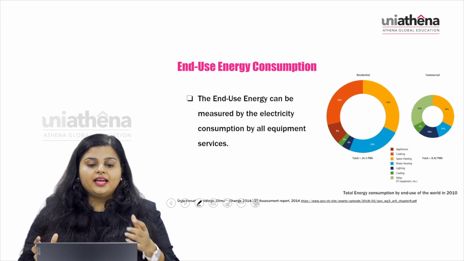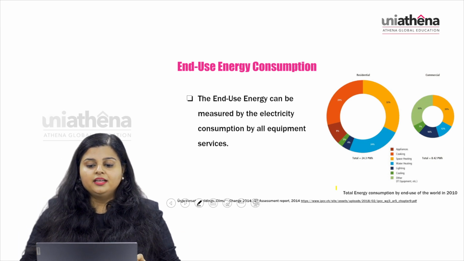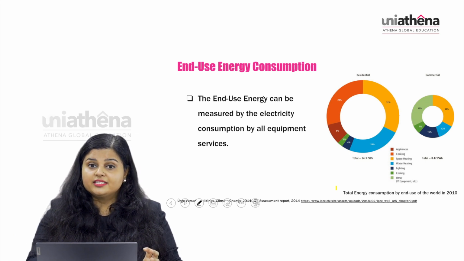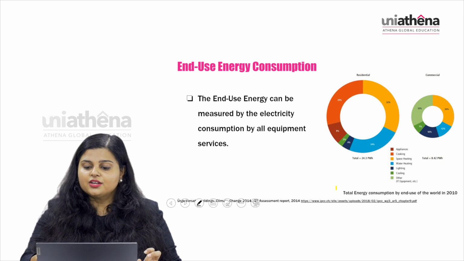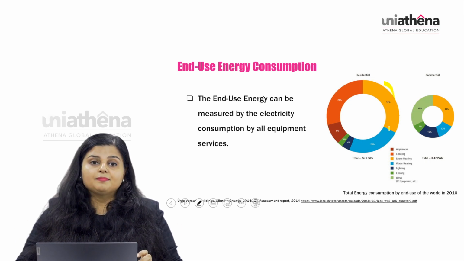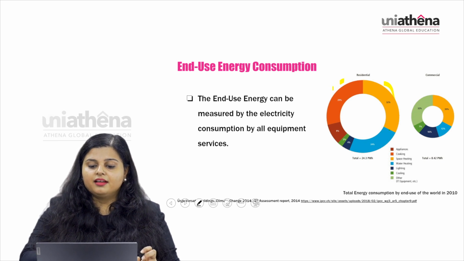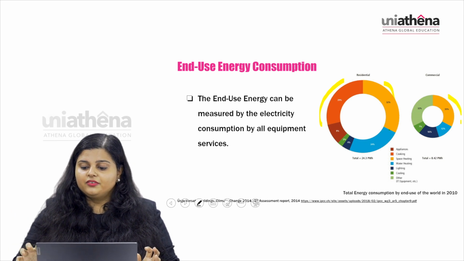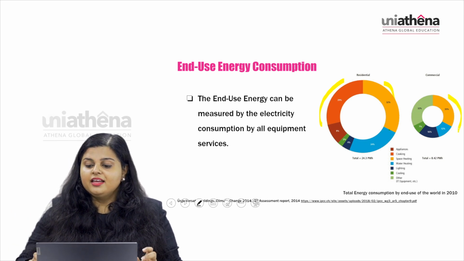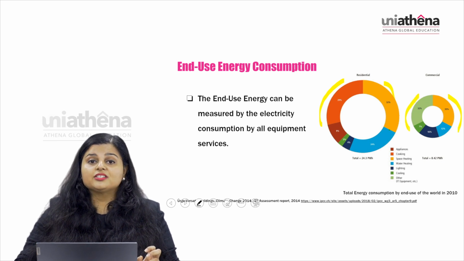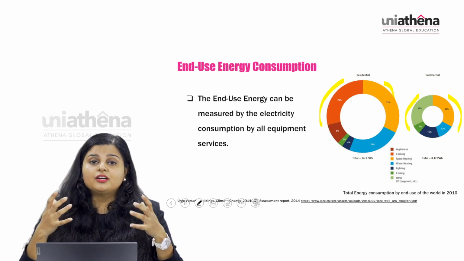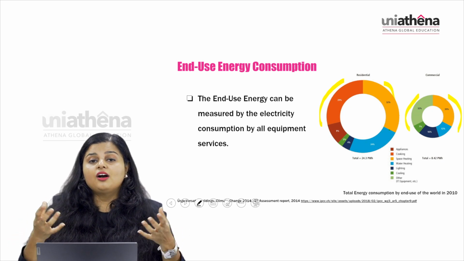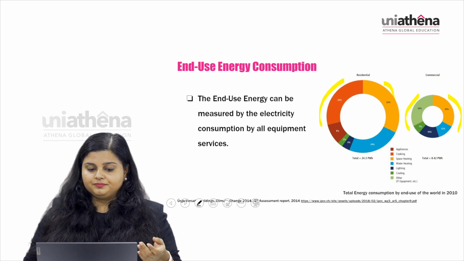Finally, to understand the end use energy consumption, you can see how the commercial and the residential sectors use energy. In the residential sector, almost 32% of its energy is used, for example, in space heating, whereas the next factor, 29%, comes from cooking. Whereas for the commercial sector, 33% comes from space heating, whereas 32% of it comes from cooling. So you can see that depending on the function of the residential and the office spaces, energy use is different, and it does reflect on the end energy use consumption as well.